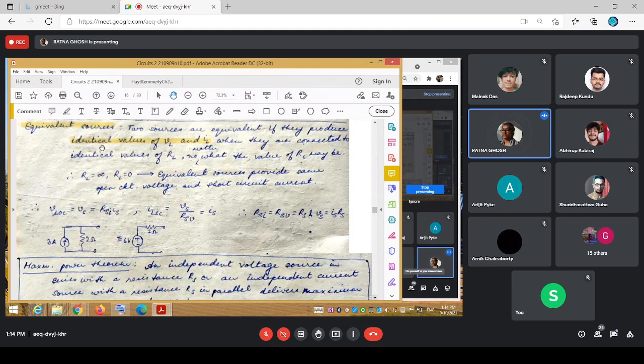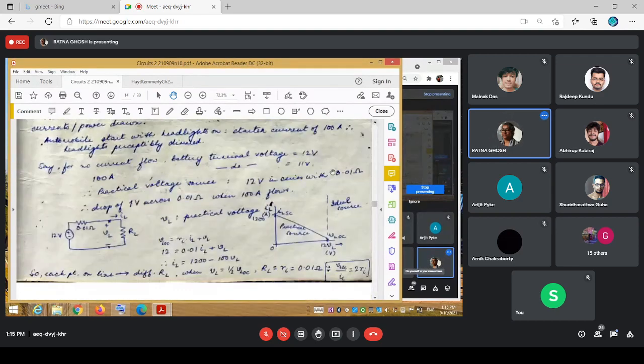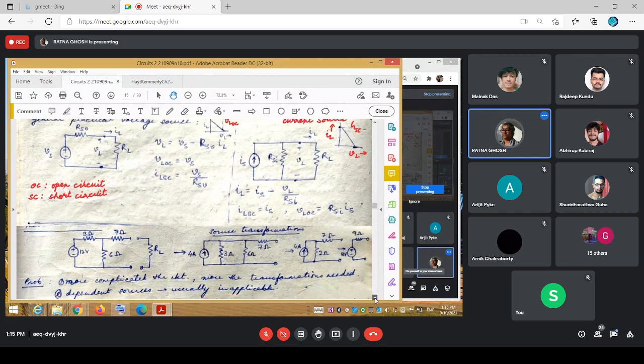Okay, that means naturally at the two extreme points also, they will provide the same open circuit voltage and the same short circuit current. And since the remainder of it is linear relations, if you've got these two endpoints the same, then you are sure that you've got equivalent sources.